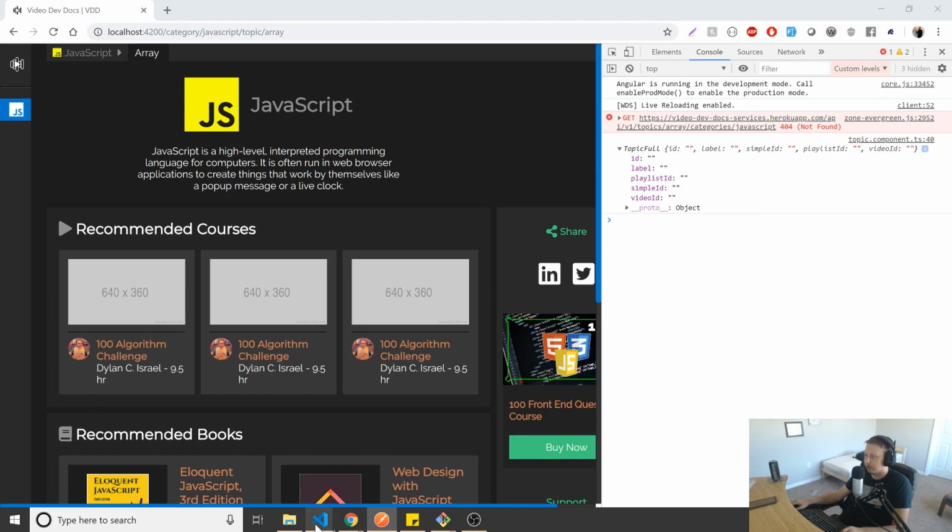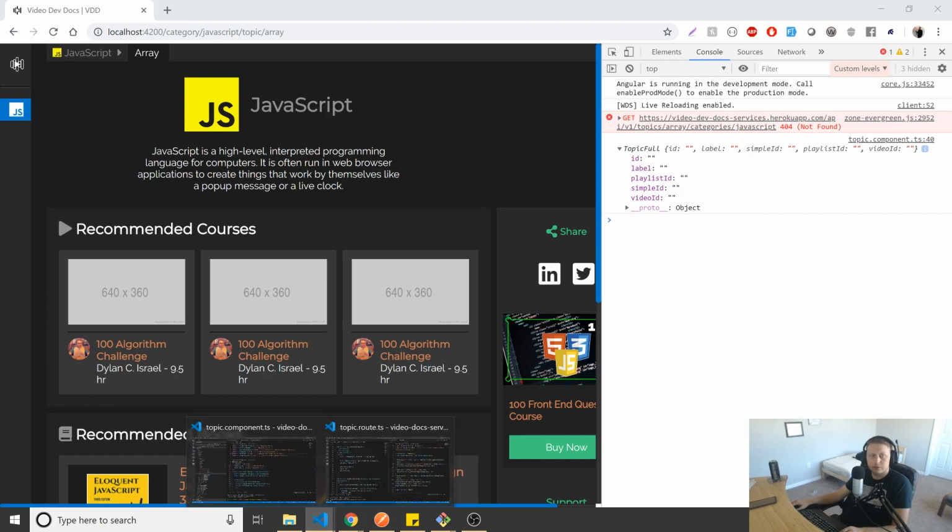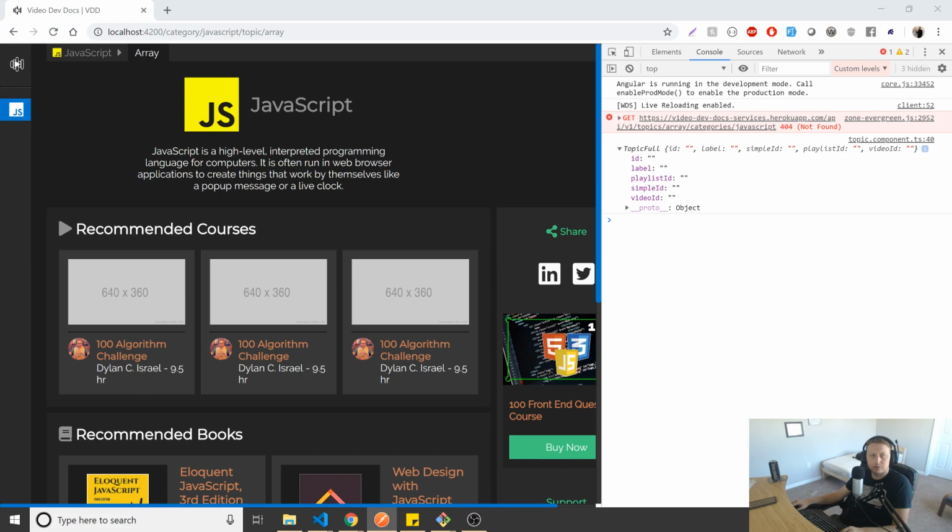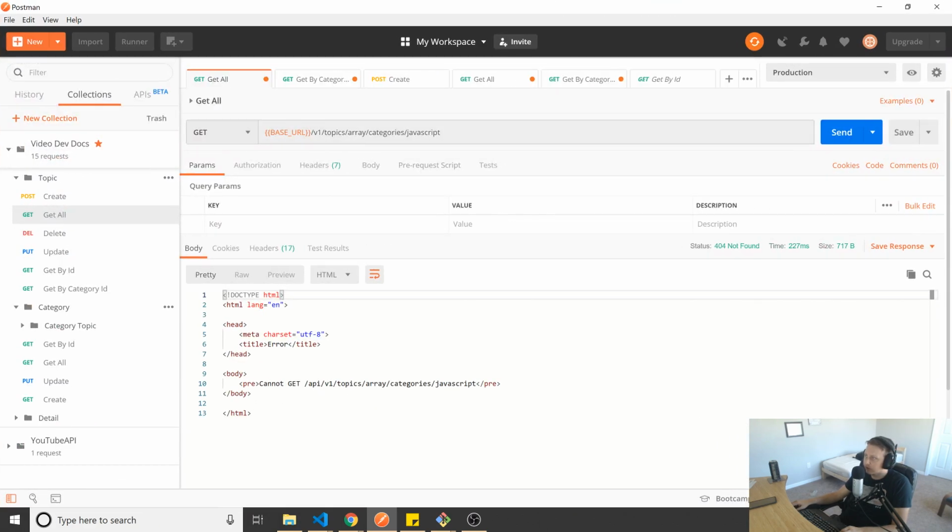Is it array or arrays? Array slash categories slash JavaScript. Alright, so this is what we're getting right now.